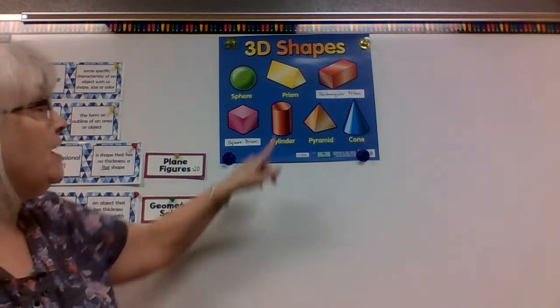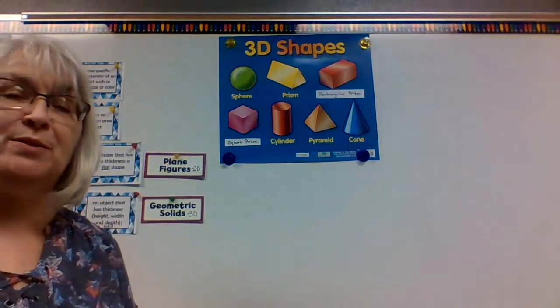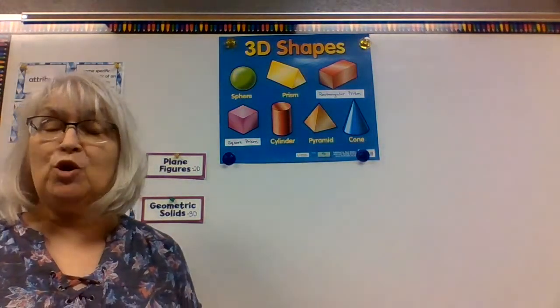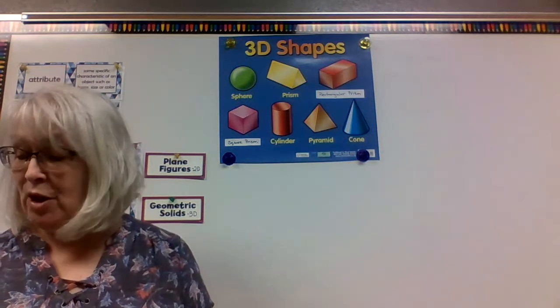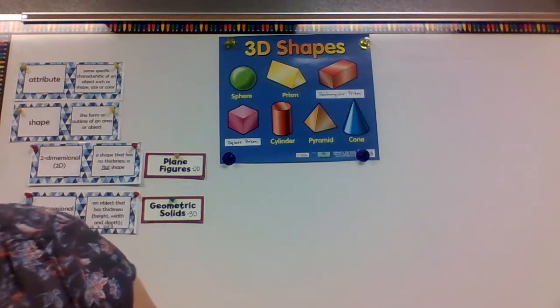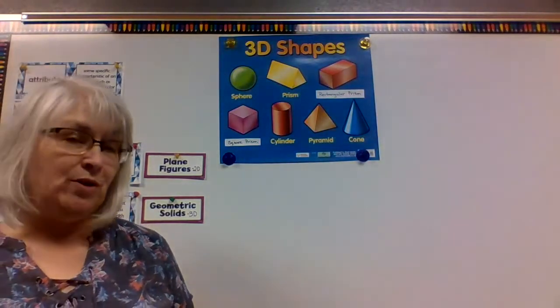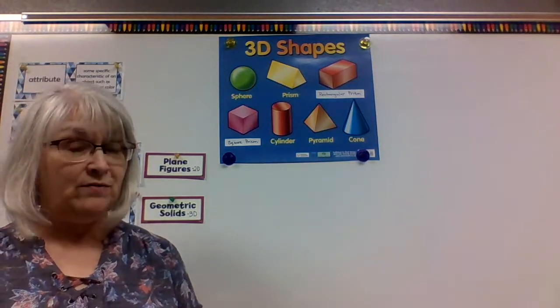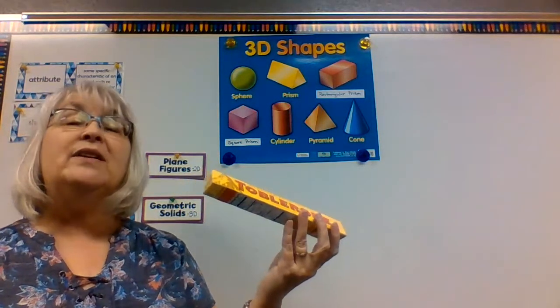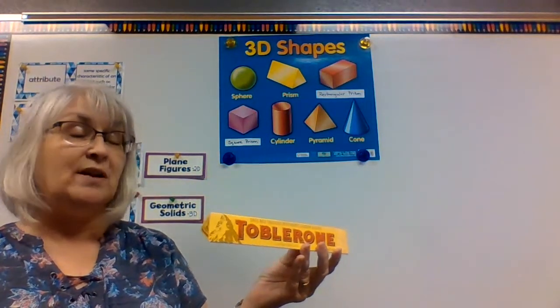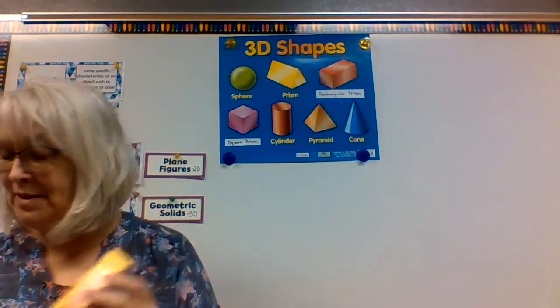We're going to be looking at a triangular prism. Now, I will tell you, triangular prisms are hard to find in your home. There are not very many, so I've got some examples here for you. If you're ever in the candy section of the grocery store, one of my personal favorite candies is called Toblerone. Toblerone comes in a triangular prism-shaped box. The candy itself is shaped like a triangular prism. So it's cool. Not only does it taste good, it's a math lesson.